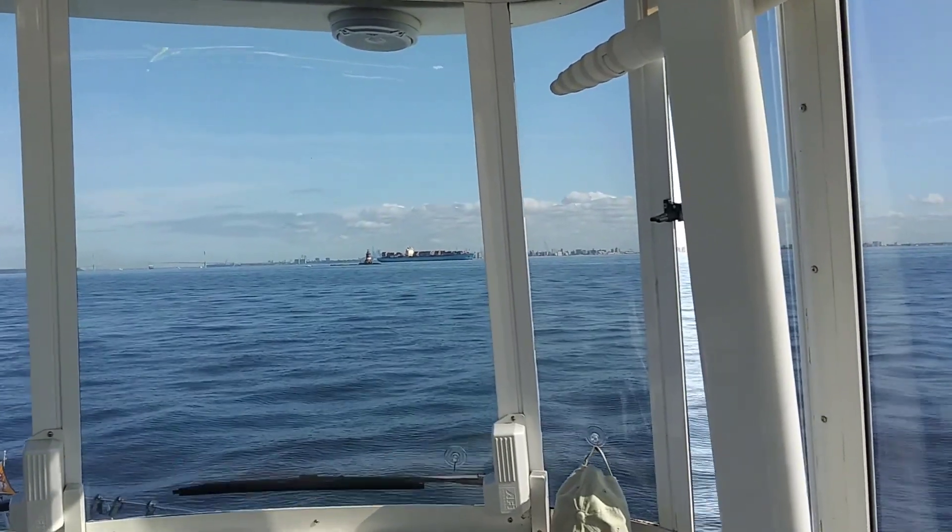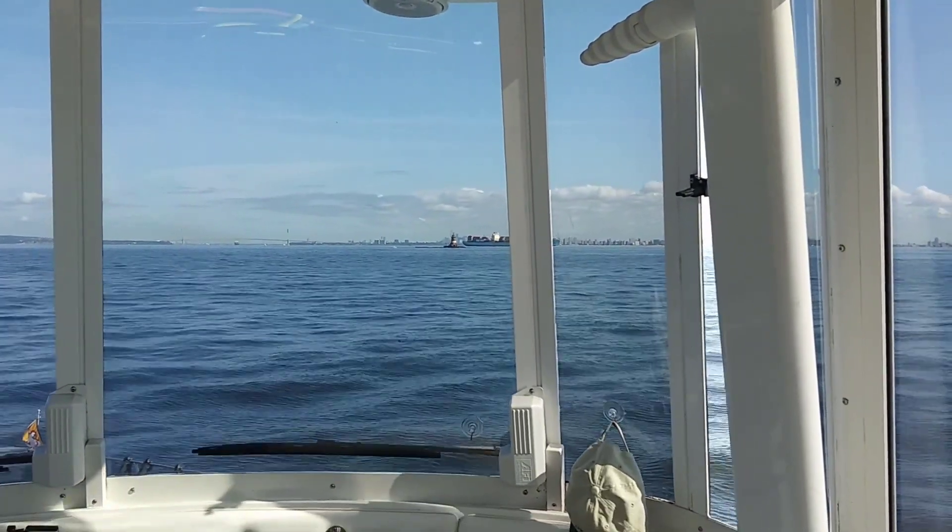We did see a whale — it was definitely a whale. As I called Rebecca up to show her the skyline, I looked around and right out there about 50 feet a whale had breached. We saw it — just an amazing sight. They are out here and I don't know what type of whale it was; it looked like a giant dolphin to me, but it definitely was a whale — it was big. Of course now that we're looking for them, you don't see them, but I'm sure they're out there.